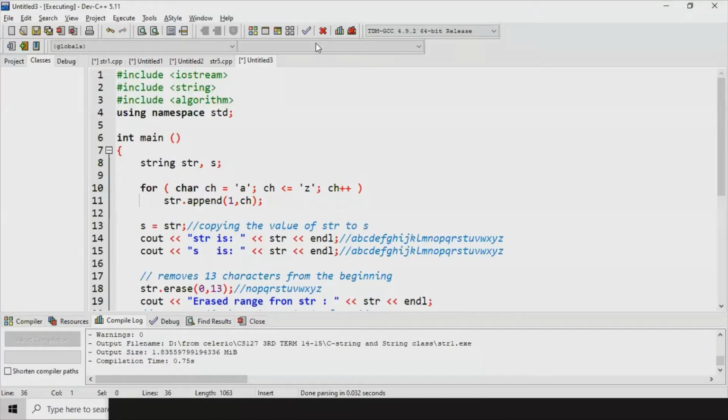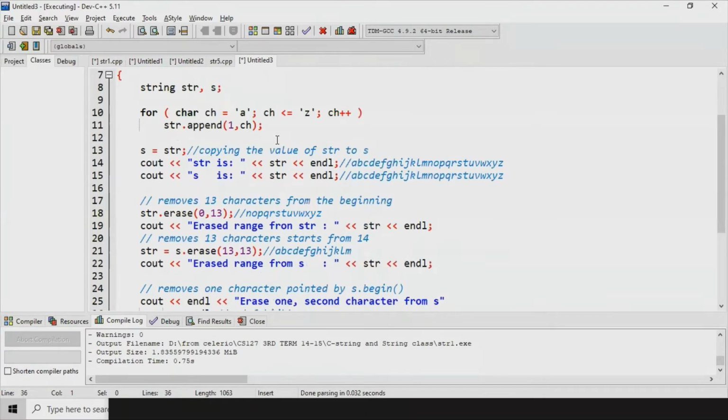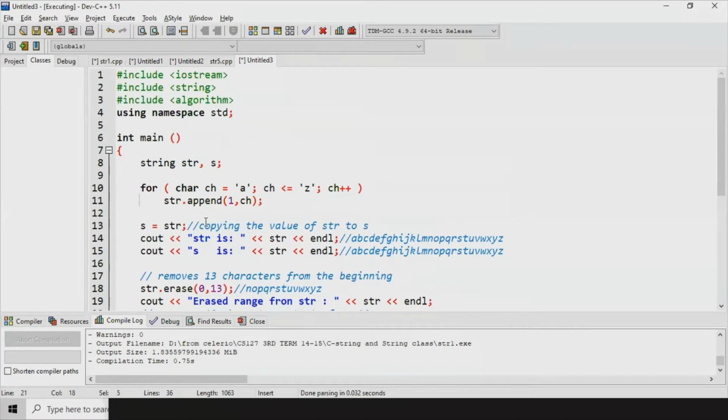Okay, so I have an example of a code for erase here. And then I'm also going to discuss append. Append is the same thing as combining, but since it's append, we are inserting the value at the end of the position. If the first position contains a value at position 0, we're going to append on the next position, which is position 1.